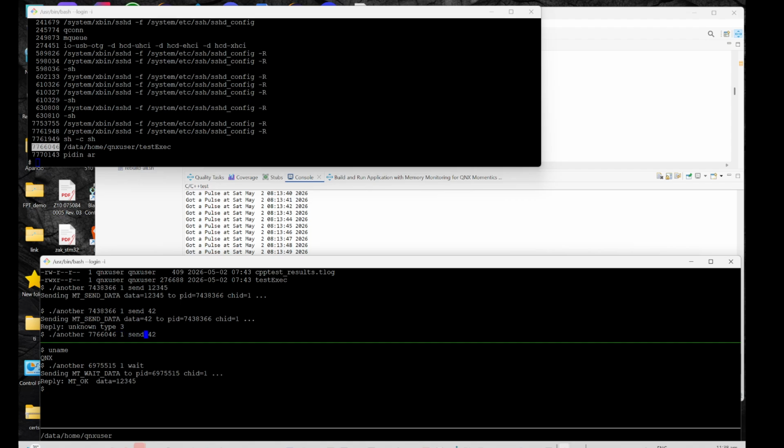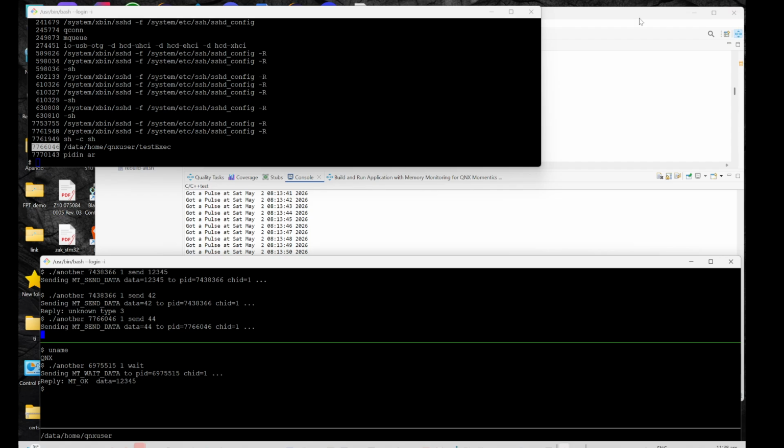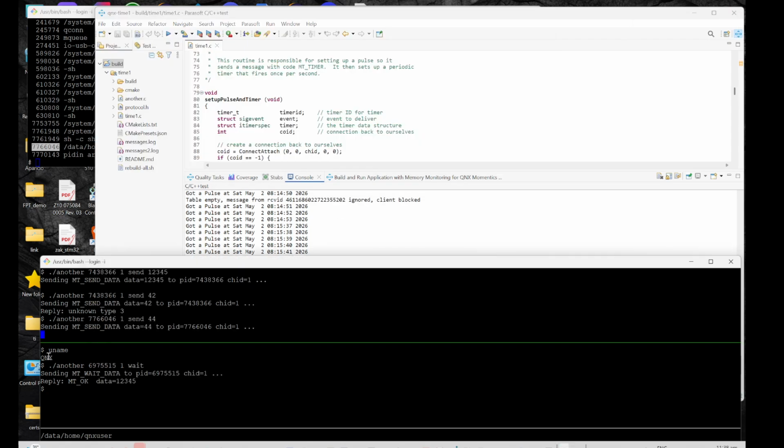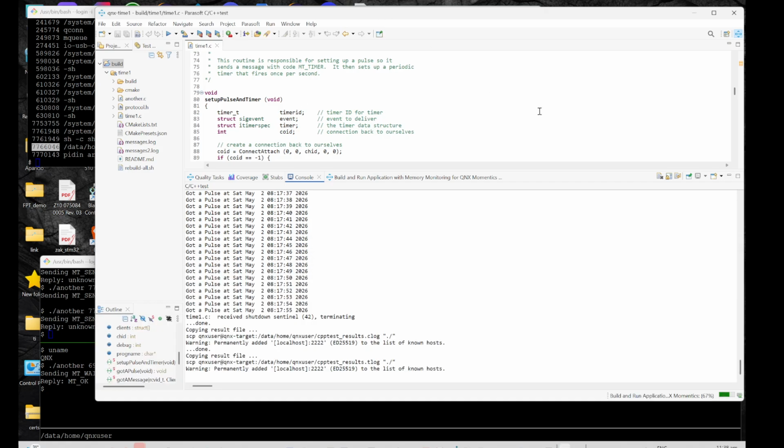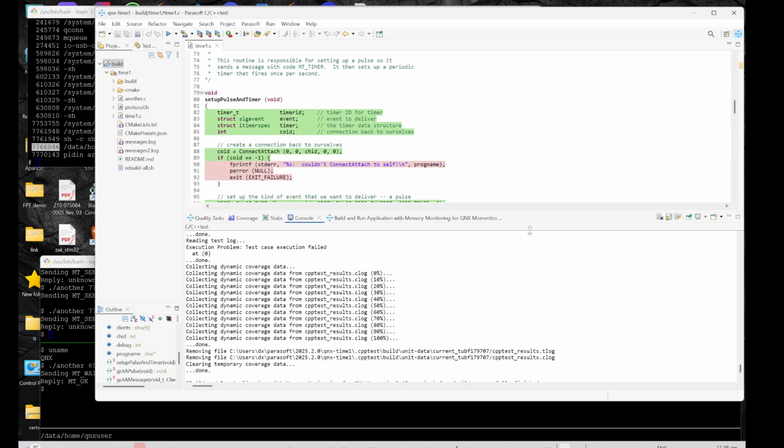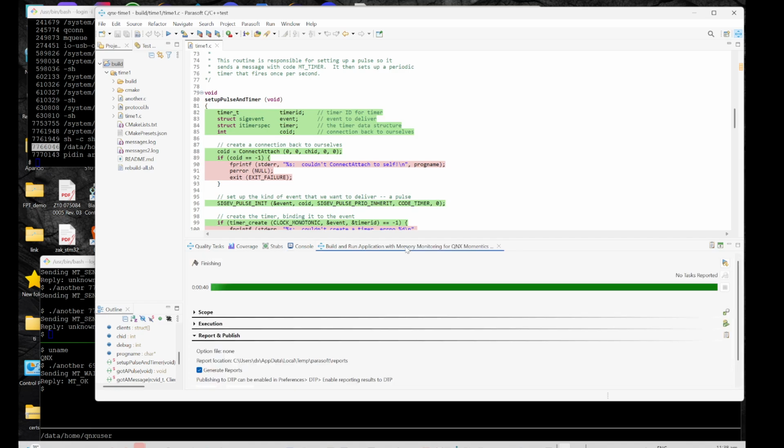So instead of 42, which will exit, I will send 44. Okay, and then I'll have it exit. There, it's computing the coverage. And then I'll generate a report.